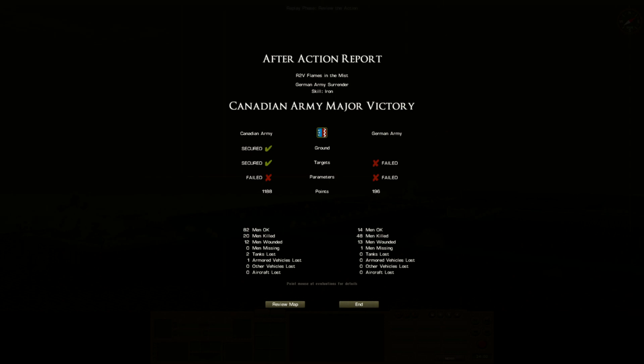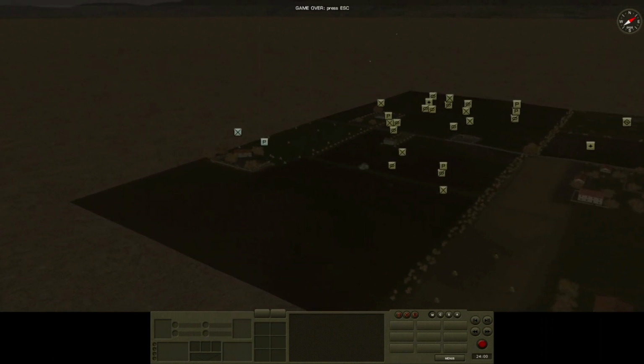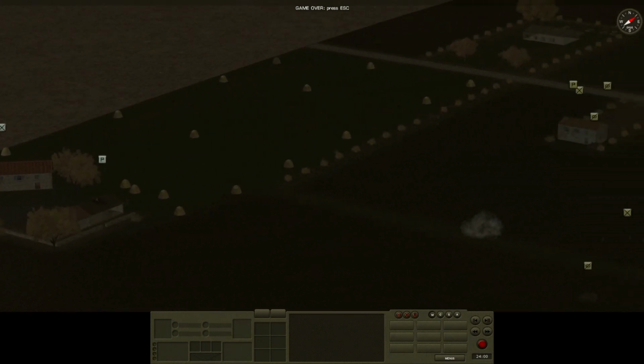We suffered 20 dead, and the Germans have 48 dead. They also got about 14 men okay, although I can't find them on the map, which to me indicates that the scenario designer had a withdrawal condition for the Germans in which they could get them to the map edge and withdraw them. So that's the only Germans left on the map right there.